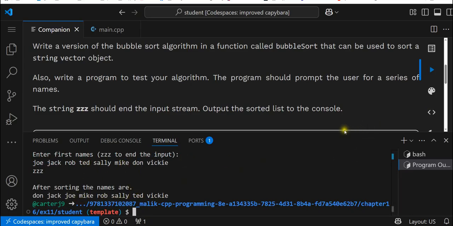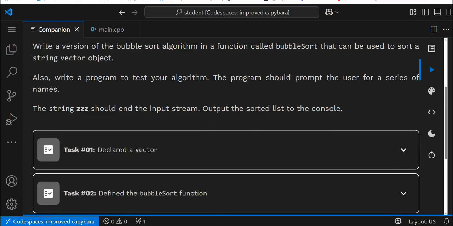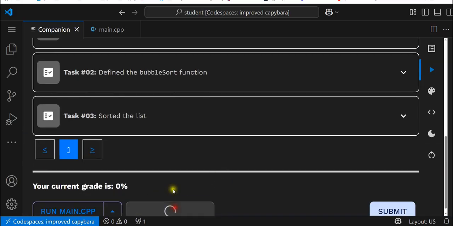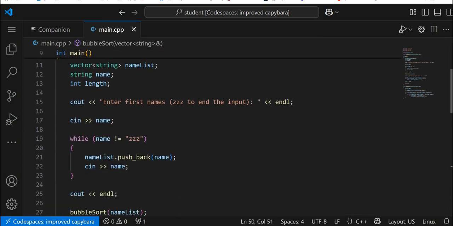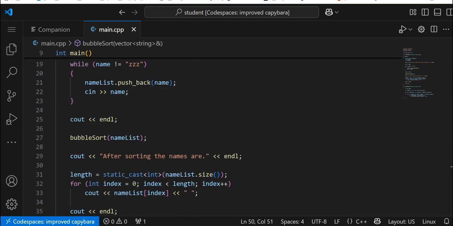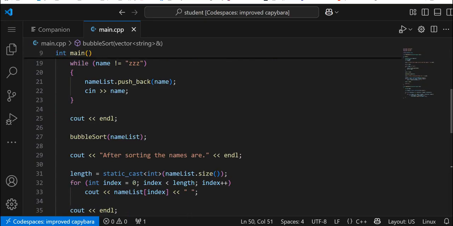So let's look at our code. Let's go ahead and calculate the grade and look at our code. So if you need to pause, as always, go ahead and do so. But these are the first 18 lines, 1 through 18. Go ahead and scroll down. I'm going to scroll down, going to 19 through 35.